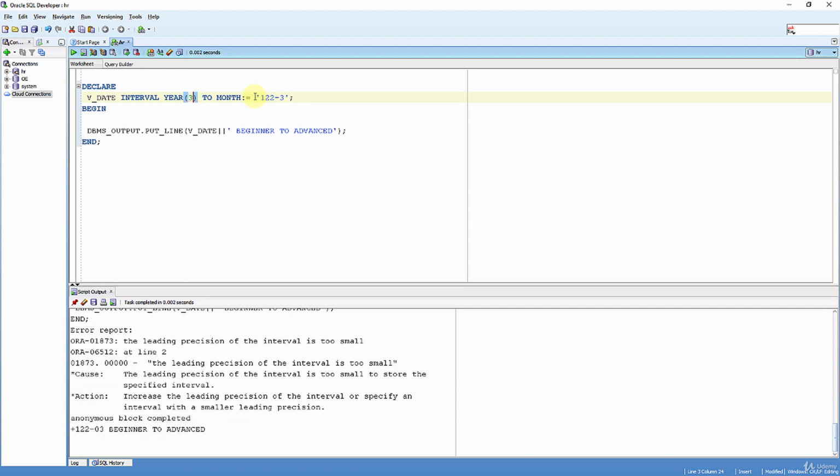Let's run it. No problem. You can specify 1 to 9 for precision, or you can omit it. Will you use interval year to month or interval day to second? Not really. It's a very low possibility. But I try to explain as if you need it somewhere.